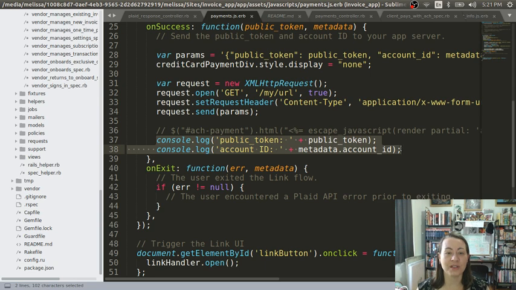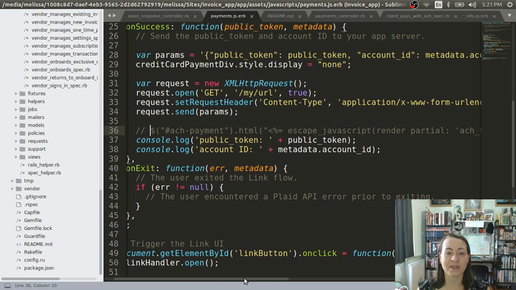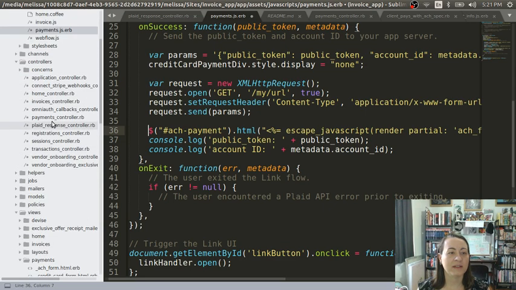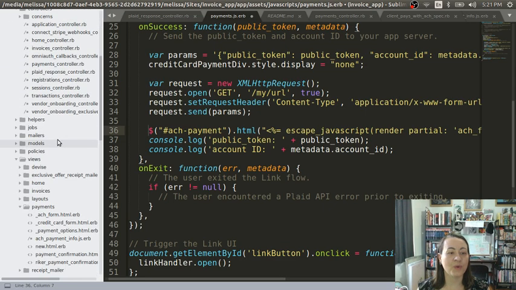So what I learned here as I was researching is that what I was trying to do was take the information and load that back up into a partial, where we would have a hidden field in our form.